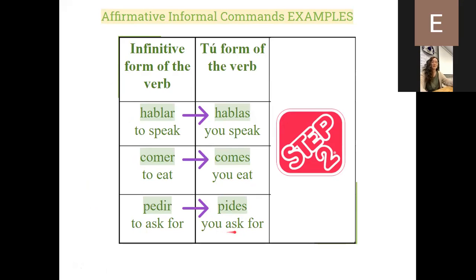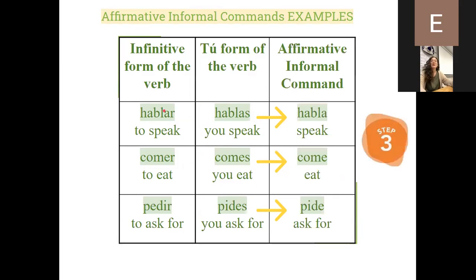These are just regular verbs in the present tense. Now, our most important step to transforming these into commands is simply to drop off the last S. So we have habla, come, and pide. Those are three commands. So I might say habla en español, speak in Spanish. Come antes de la clase, eat before class. Or pide un agua, order a water, ask for a water.